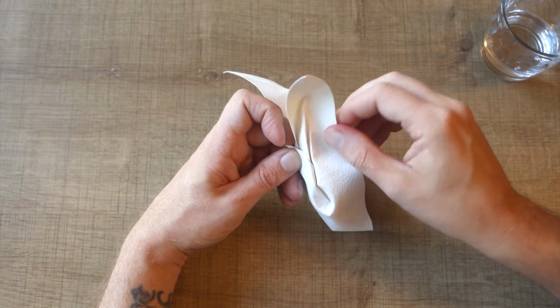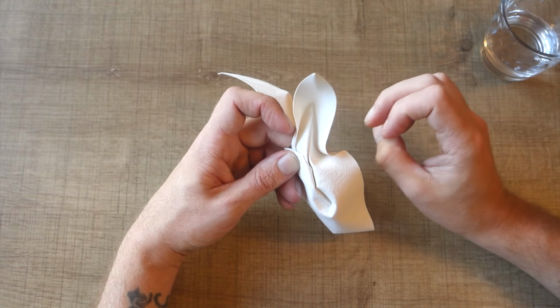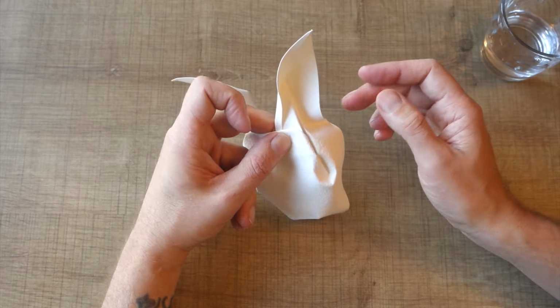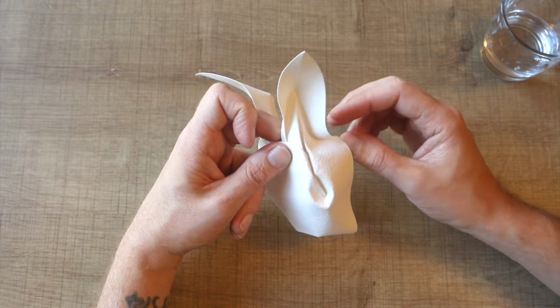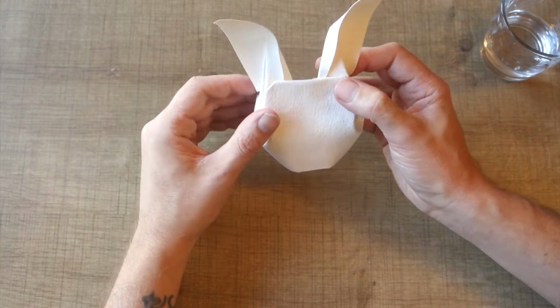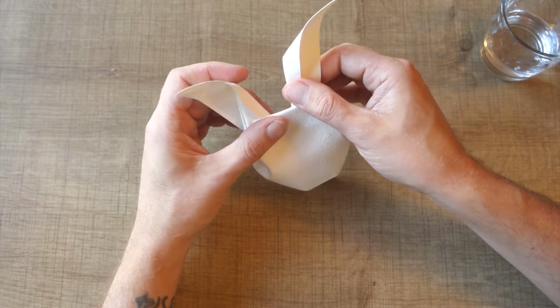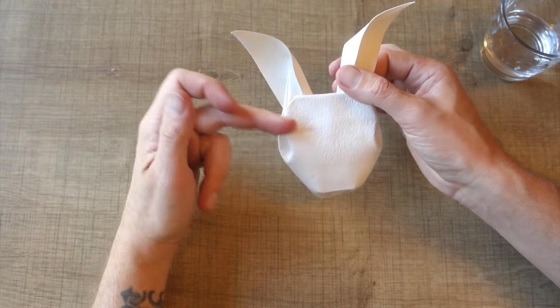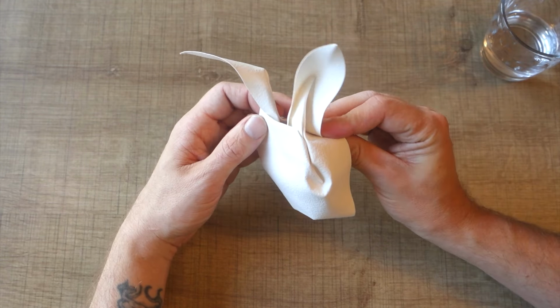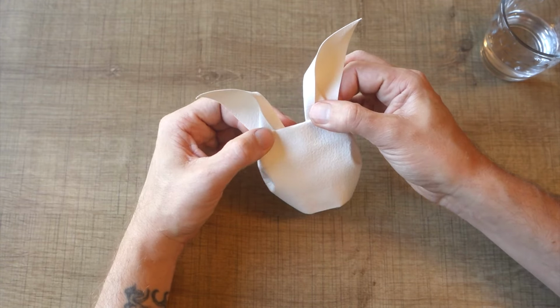So this part for me is just a bit too wet, which means if I do this, it just doesn't hold, you know. So it's no problem for now. I can strengthen the folds here later. But yeah, if you have one part that's too wet, you just start working on another part and just come back to this later. It's no use just keeping it dry.